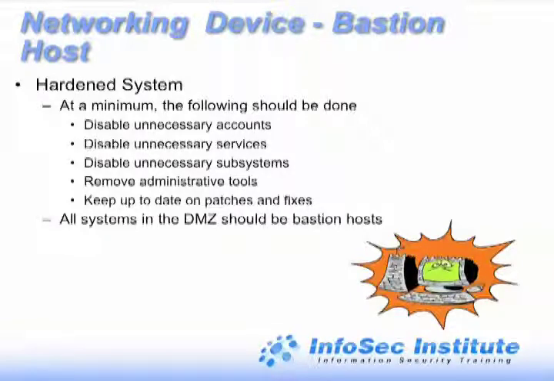Okay, bastion host. This is a hardened system. At a minimum, it should disable all unnecessary accounts. So it's basically a computer system with multiple NICs in it. Disable unnecessary services, subsystems, remove administration tools, and keep up to date on patches and fixes. And all systems in the DMZ should be bastion hosts. The main reason they're saying that is that whenever you get into the system, it's going to be at a minimum level. There's going to be fewer things to attack on it.